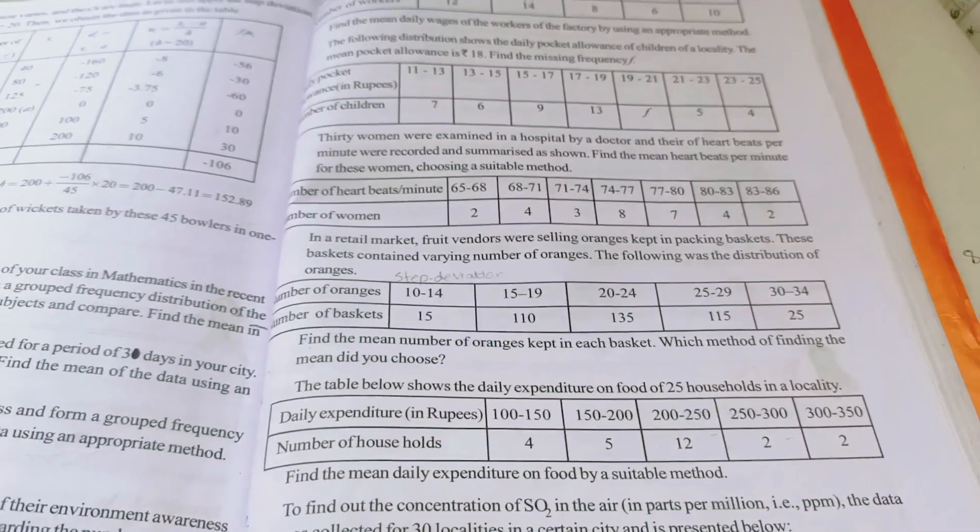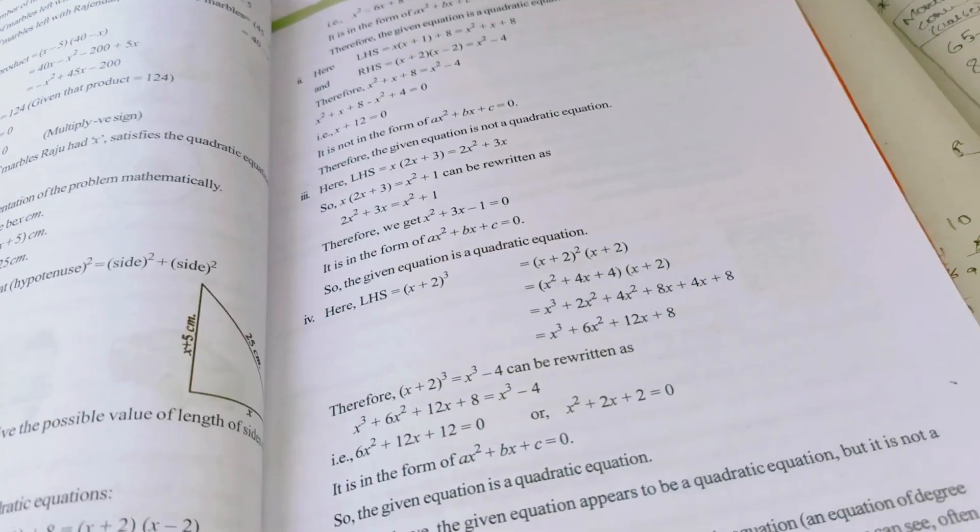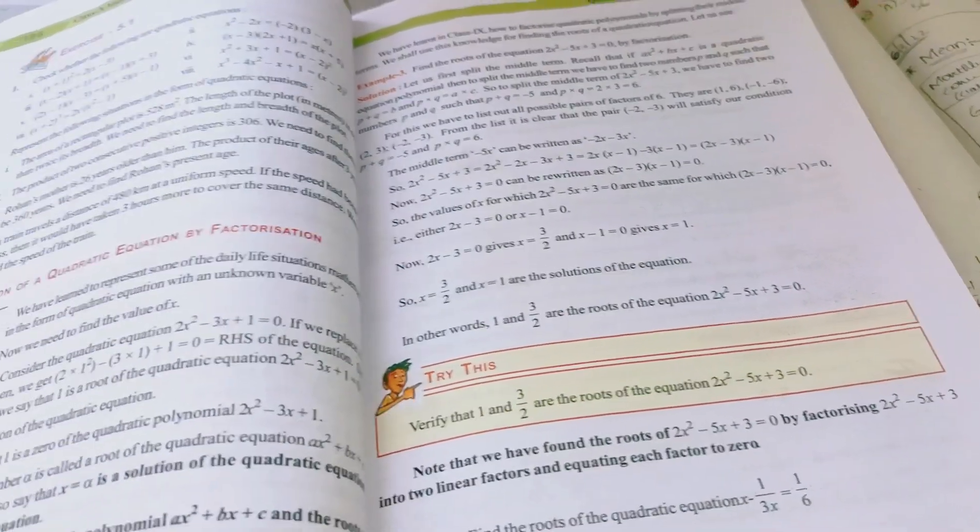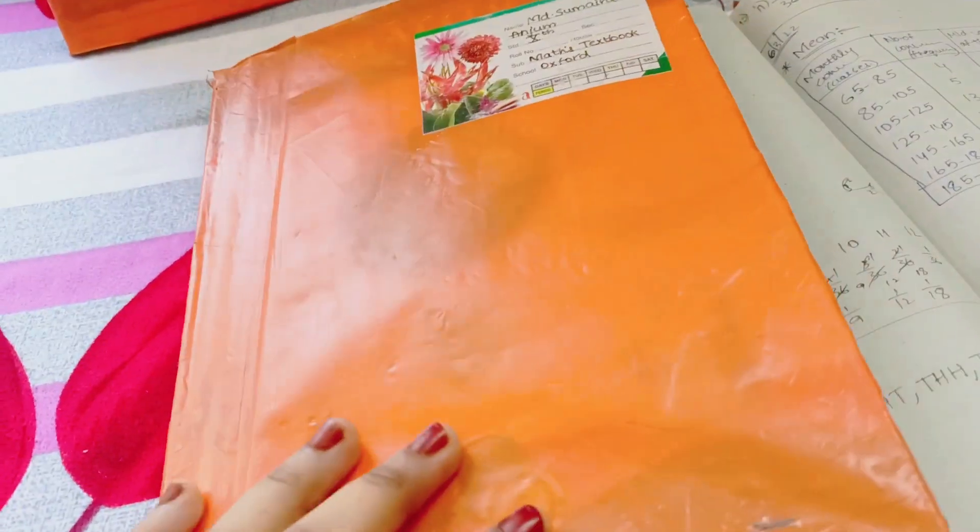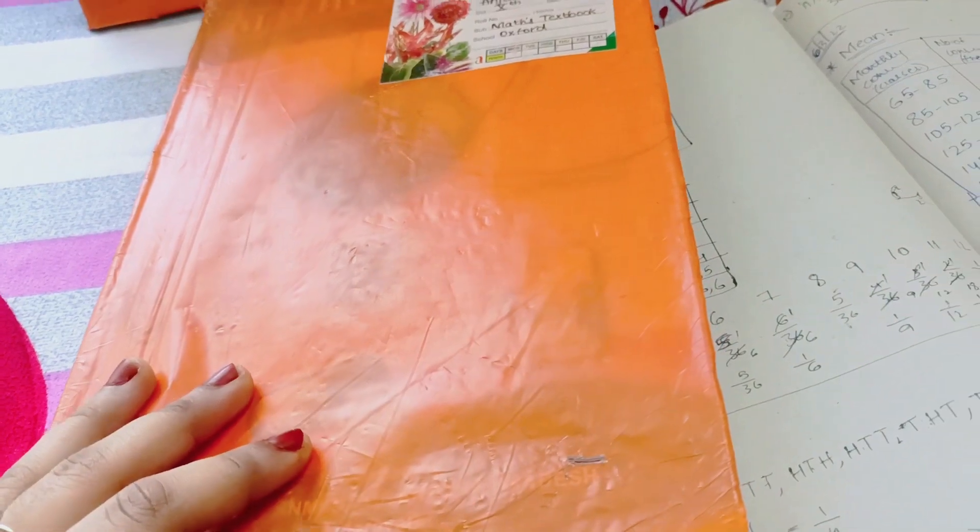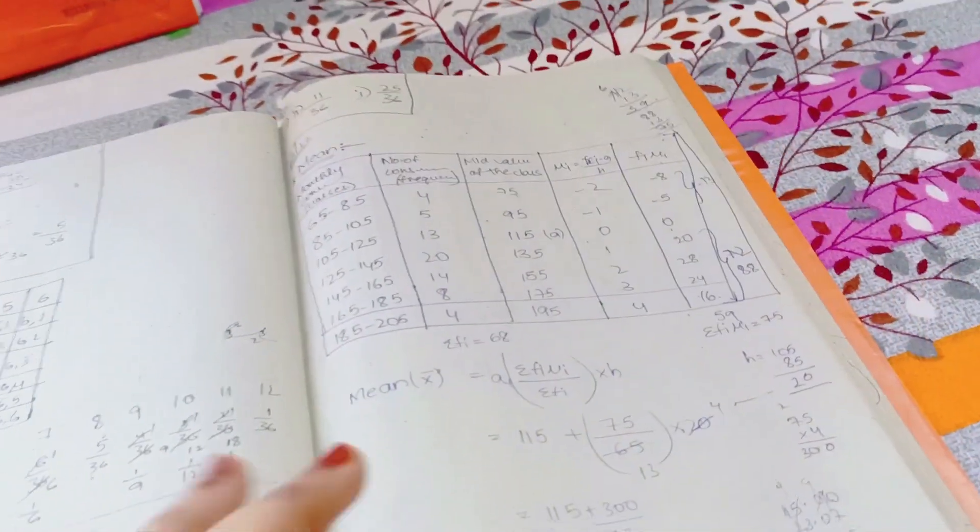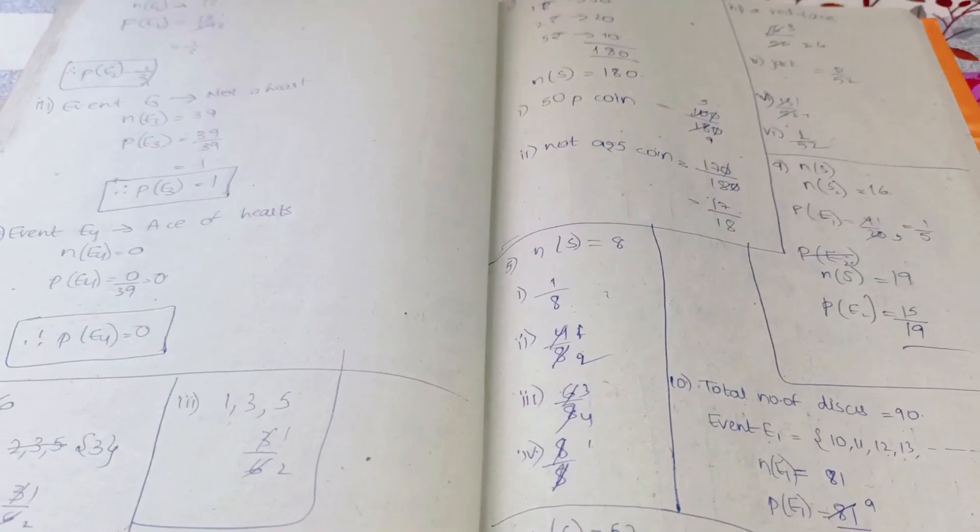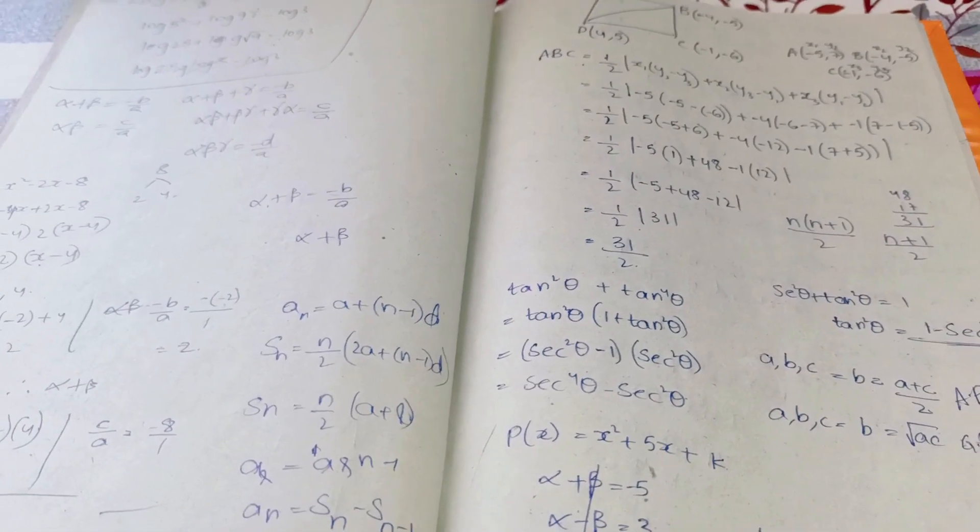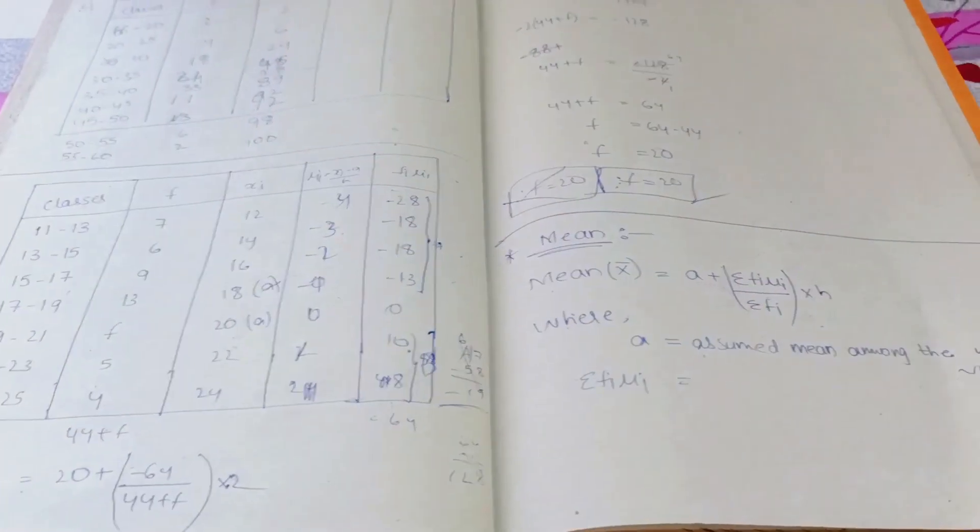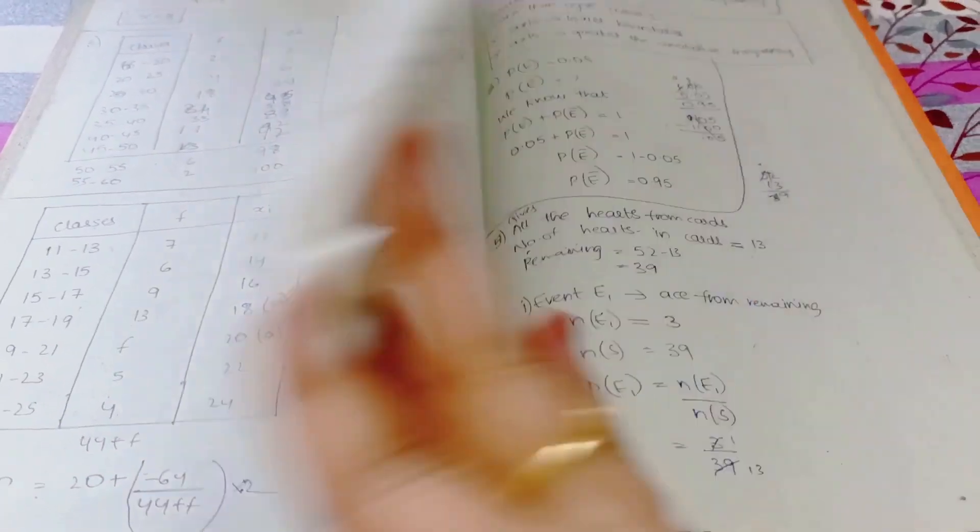I've missed the Quadratic Equations chapter - here also be careful while multiplying the terms by sending from LHS to RHS. Revise everything, read the classwork and revise previous year question papers. In Telugu, Hindi and English exams, previous year question papers played good role, so for Math also we can expect questions from previous year papers. Revise them again, practice All in One sums also. That's it, revise everything and you will get 100 out of 100. Don't be scared - if you are confident, if you are brave enough to go and give the exam, you will get good marks. Practice everything, be happy and give your exam with 100% confidence. Just believe in yourself.